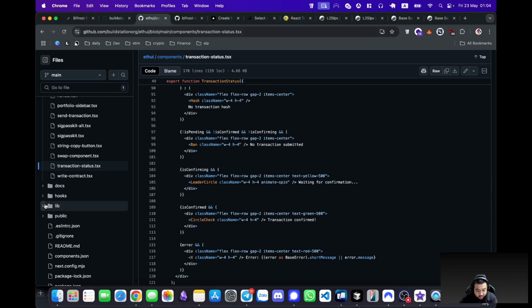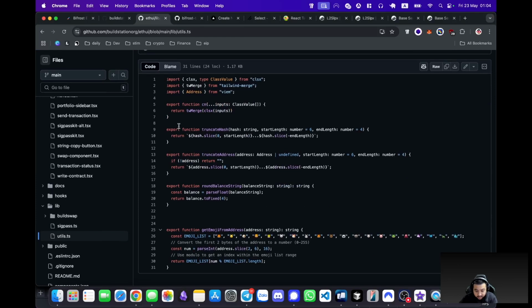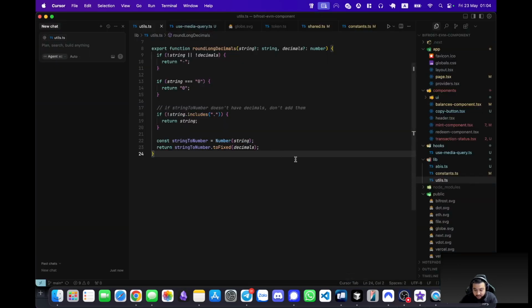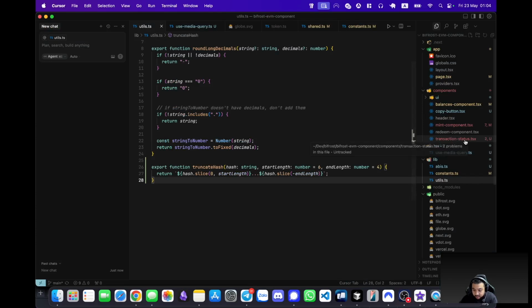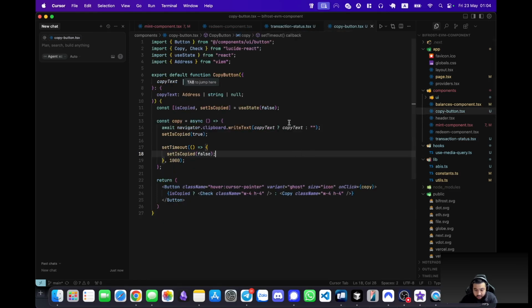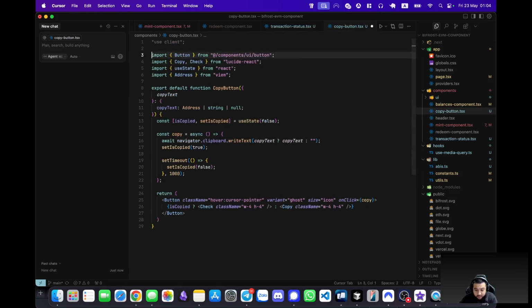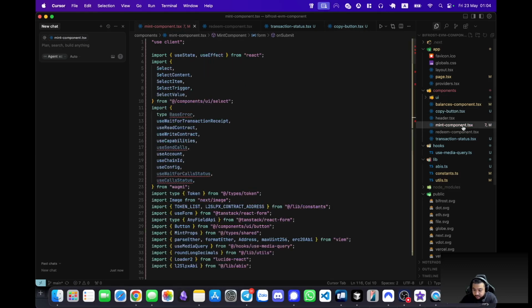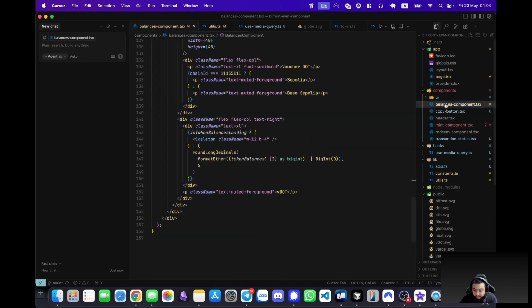So you go to lib util, something like this. Alright, so put it in. Okay. Lint to work. Ooh, I know why. This client. Yeah. Okay.